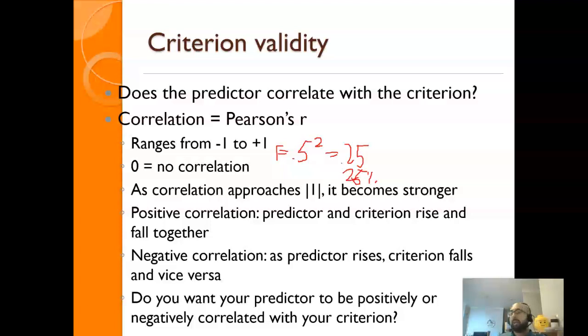So people vary in job performance. 25% of that variation is predicted by intelligence, which is the best predictor that we have in the staffing world. That might seem a bit underwhelming, class. 25% doesn't seem like much, especially considering that's the best we've got. But that is the reality of the situation.